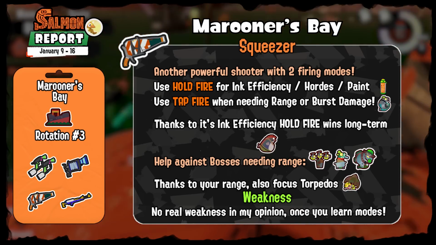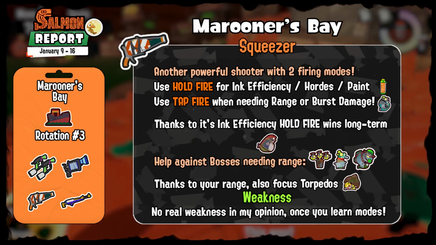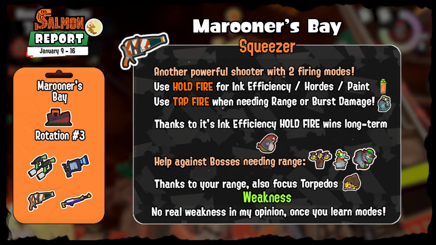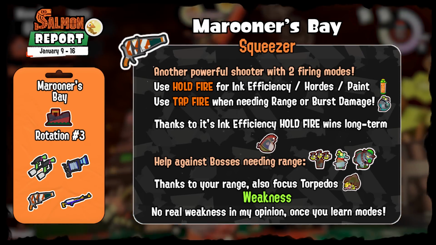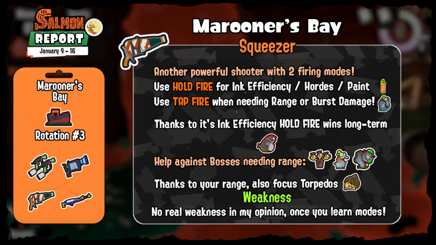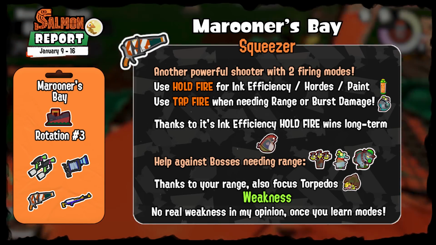Thanks to these two modes, the Squeezer can pretty much handle all situations, but since the other shooters somewhat lack range, I'd recommend to help out against Fish Sticks, especially on this map, while also helping out the Grizzco Charger with Steelheads if needed. Lastly, with your tap shots, you can also destroy Drizzler torpedoes without a problem, and getting rid of those ink storms goes a long way in winning your shifts, so don't ignore them.